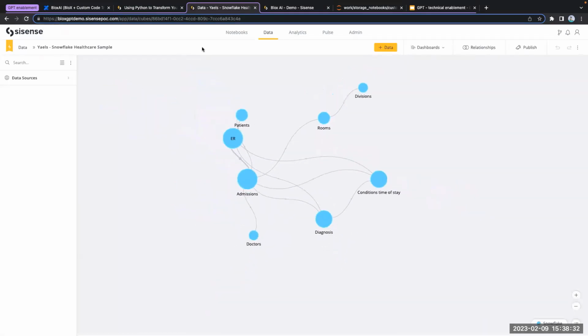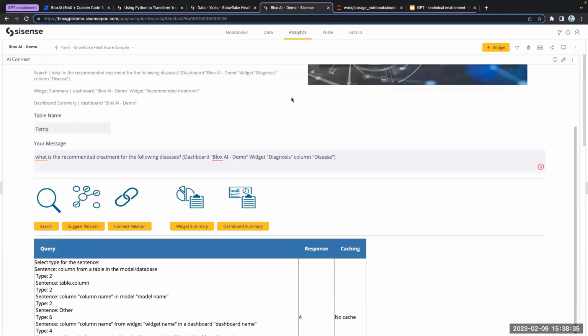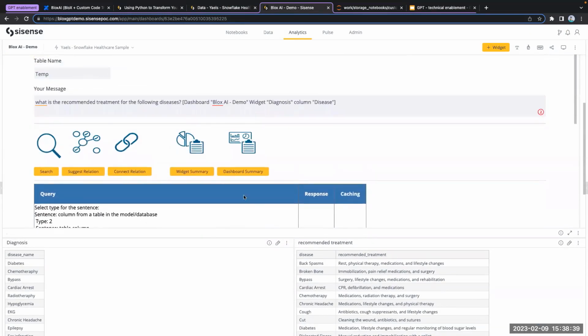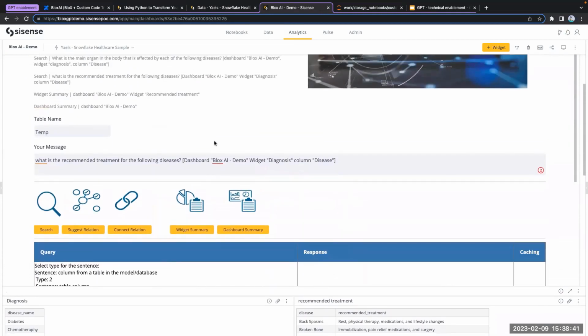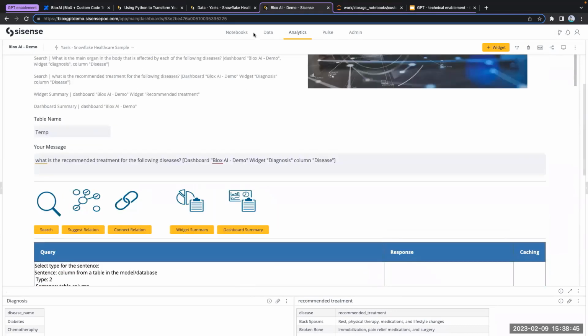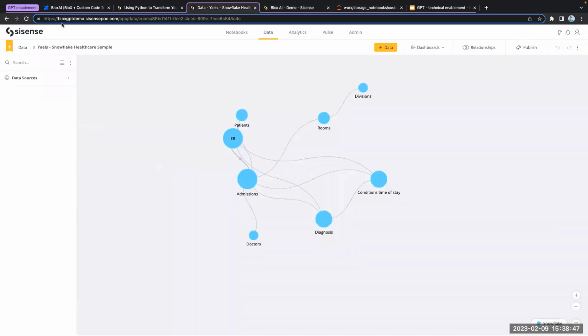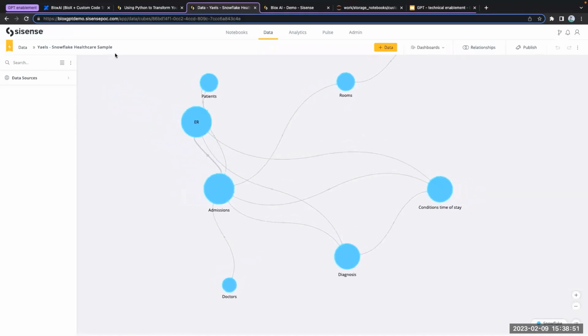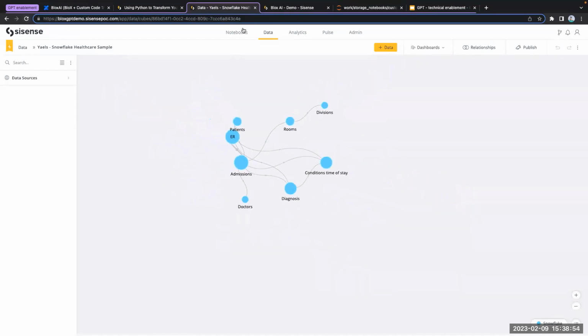I don't see it yet. A moment. No, the server is overloaded. Now you have it here. If you go back to refresh the model. I think not yet, I didn't finish.